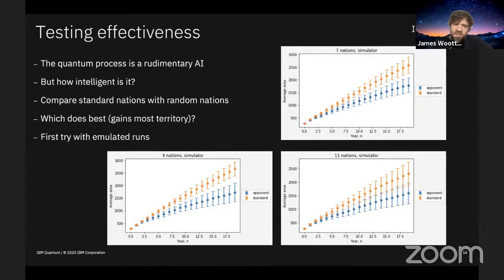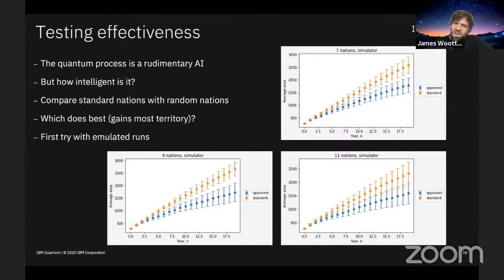But we want to test how good this AI is. So you could just have the nations all behaving randomly all of the time. But instead, we want to see that they are actually behaving intelligently somehow. So we implemented it such that some of the nations do behave randomly, but some of the nations behave in the way that I've just described, where their state is changed based on what happens, and therefore they should be able to react to what is happening and do better because of it.